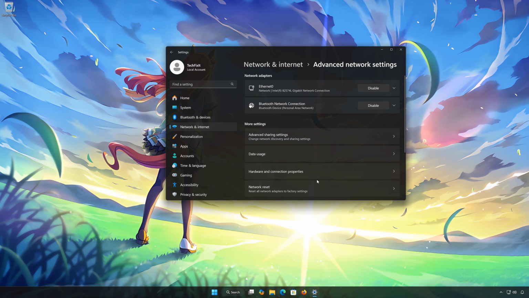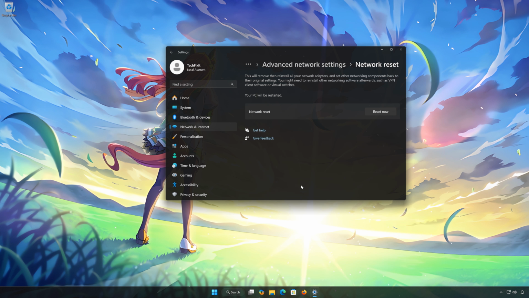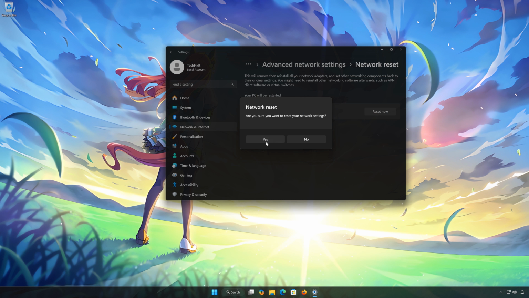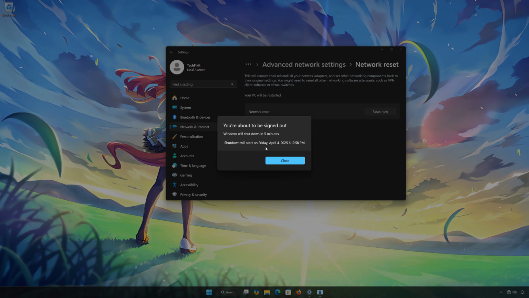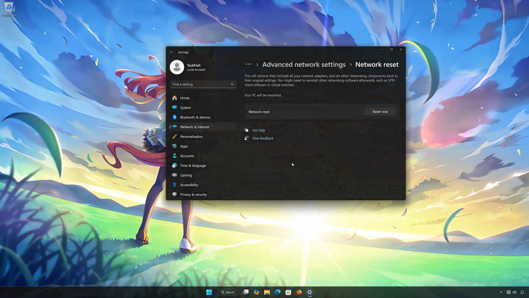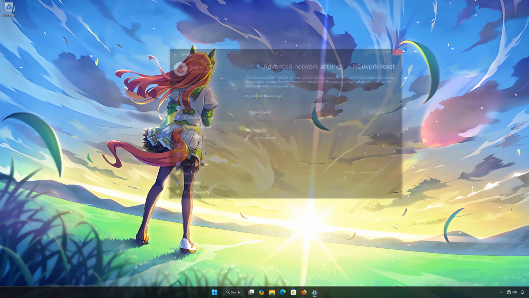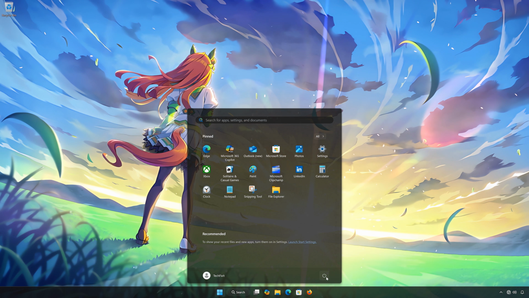Open Network Reset. Click on Reset Now. Press Yes. Press Close. Restart your PC to apply the changes.